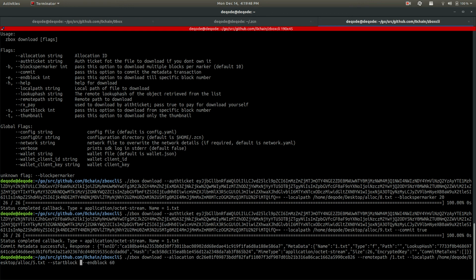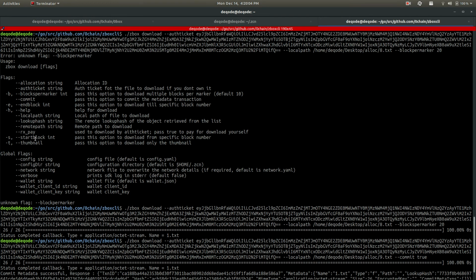But if you download from 1 to 60, it will definitely work. Assuming we have 100 blocks, 60% will work, and the rest of the 40% will not work because we don't have the complete file. This is how you use start block and end block. I don't have a video file right now, so I can't demonstrate, but you can try.